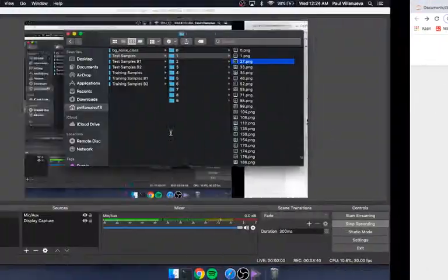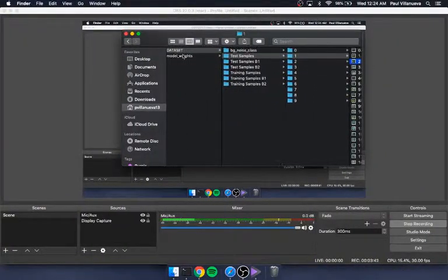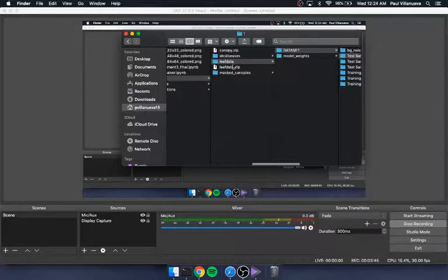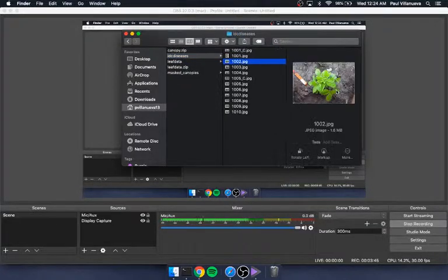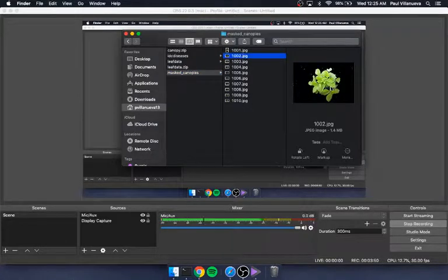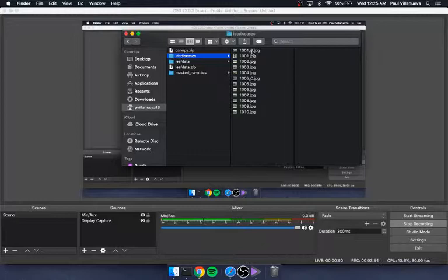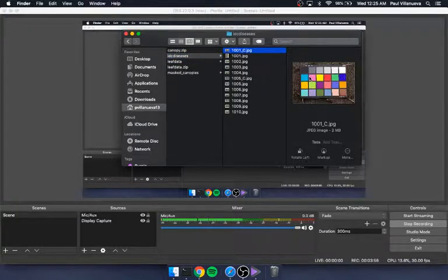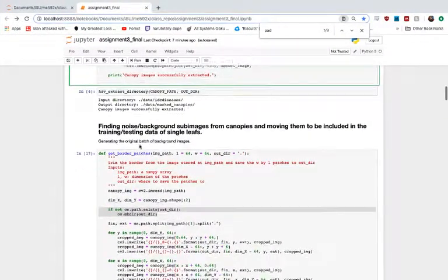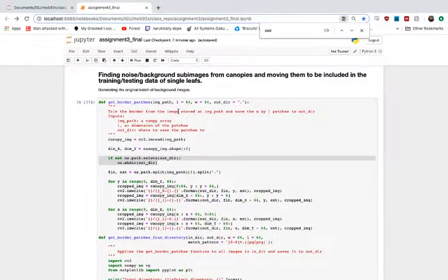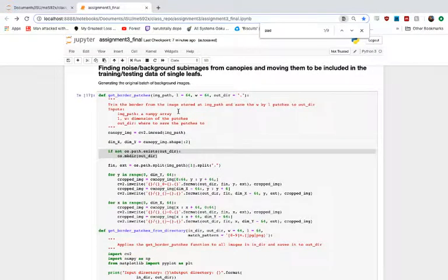So we start off with the canopies. So we have the canopies here, and then we're going to mask them. So now this is the resulting image here. Something we could have done is use the color correction to help guide our thresholding, and that's definitely an area of improvement.